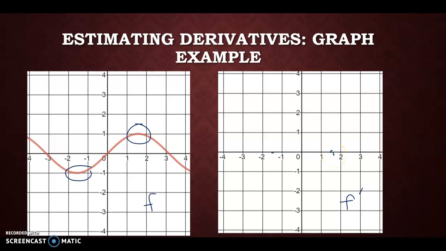And then I also notice that if I imagine this tangent line, it really looks like it has a slope of 1 at x equals 0. So my tangent line is uphill, so I'm going to have a value of 1 for the derivative. And here the slopes look like they're going downhill, so that means that before -1.5, my slope should be downhill.